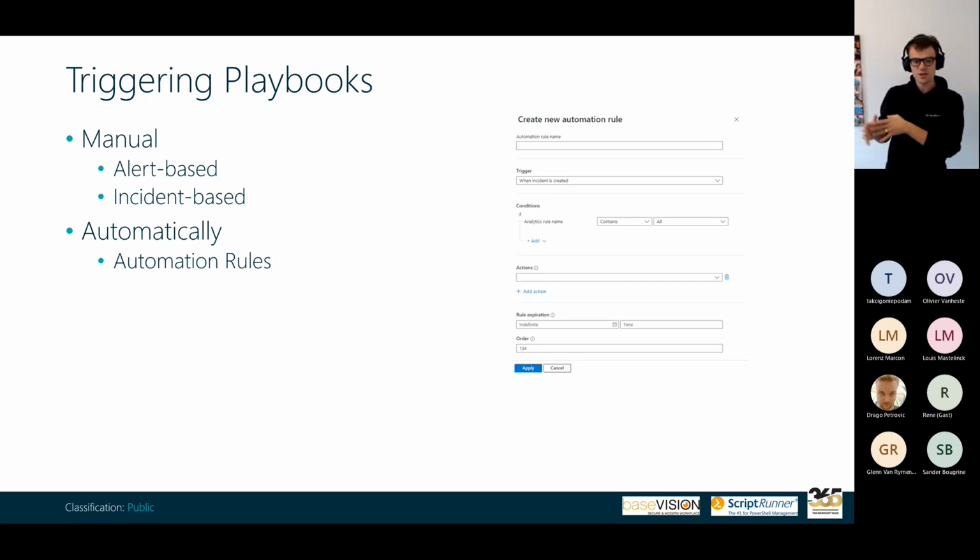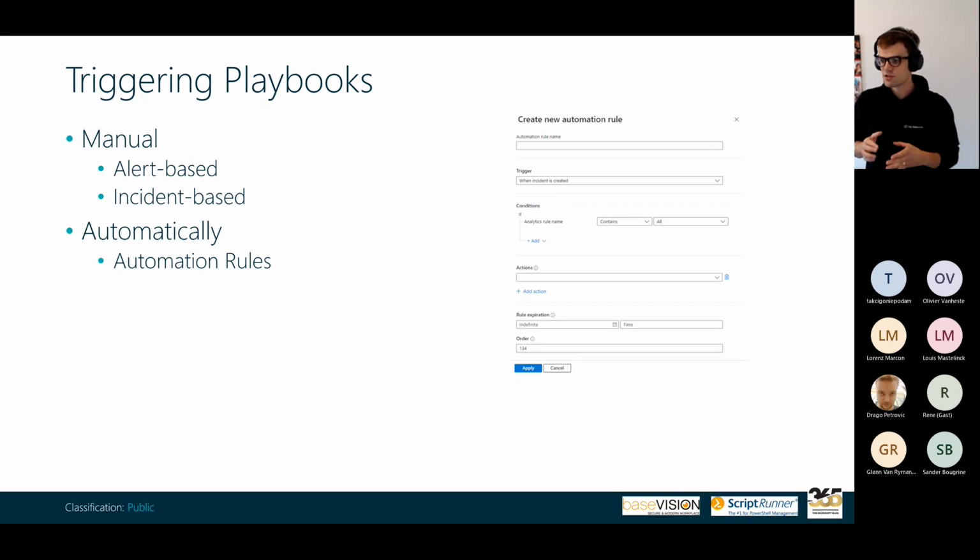And that's where you want to be. You want to have as many automated runs as possible. For me, there are two main cases for having a manual approach. One of them is if you're testing and developing the playbook, you might not be 100% sure of the conditions you want to take or the steps you want to have it tested. So you can manually run the playbook to make sure that you are content with what it's doing, and then decide on doing an automated trigger.